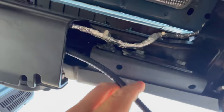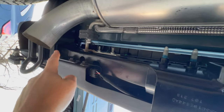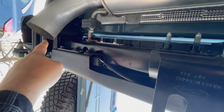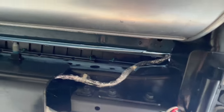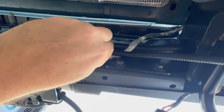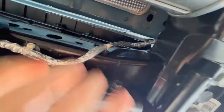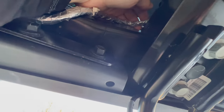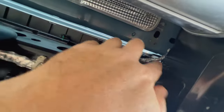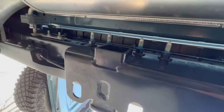For running our harness, we've run it here back by our hitch receiver and then behind the bumper. The most important thing is to keep that wire away from the exhaust — the exhaust is right there, and you don't want to touch the muffler either, as that's going to be hot. Whether you run it through here or alongside is fine. When you're done, zip tie any excess up so it's out of the way and clear of the hot components. How you run your harness doesn't necessarily matter as long as it's not touching the exhaust or in the way of the exhaust tip.